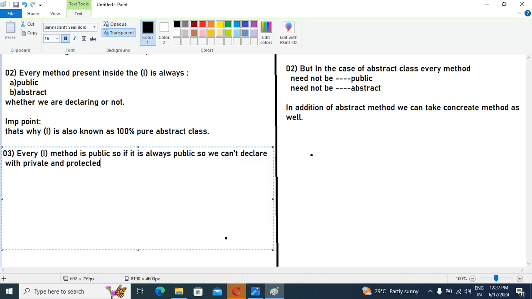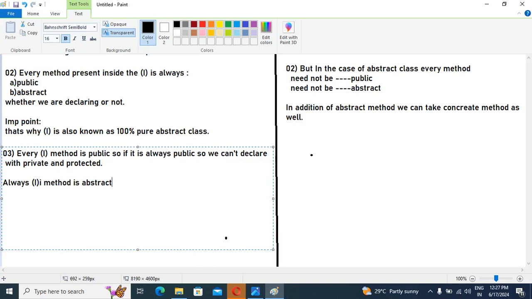Yes or no? So we can't declare private and protected. Always, an interface method is abstract only.